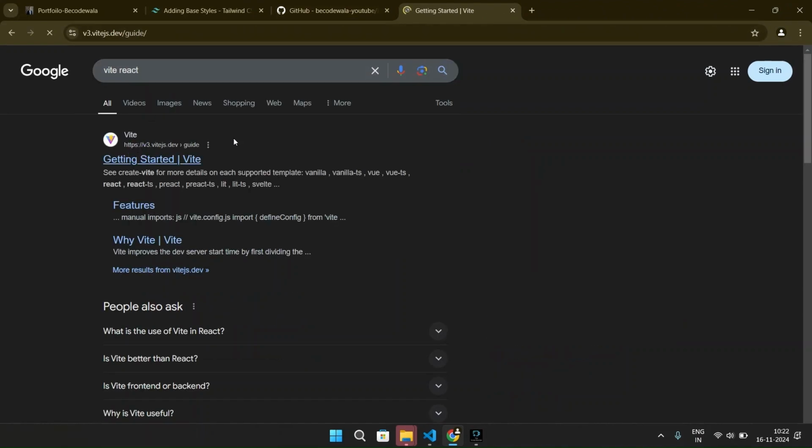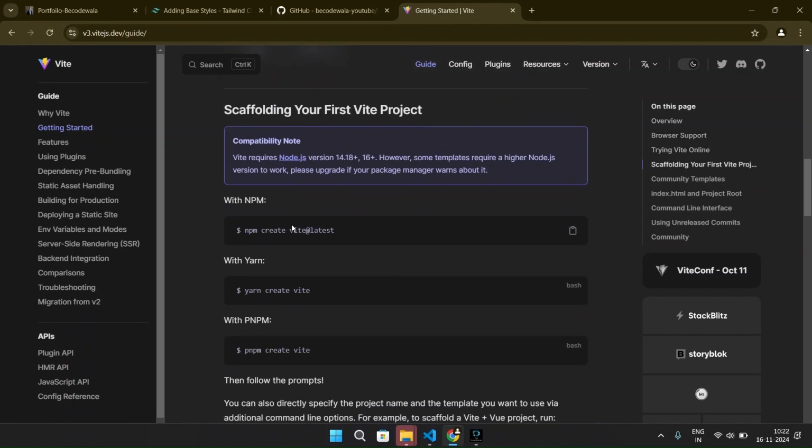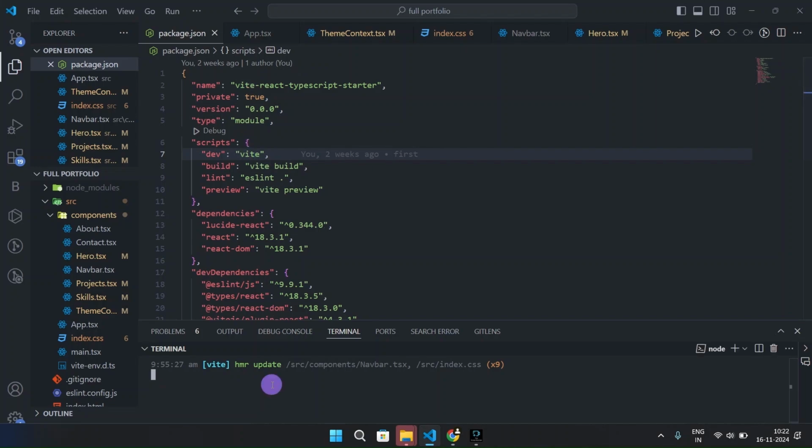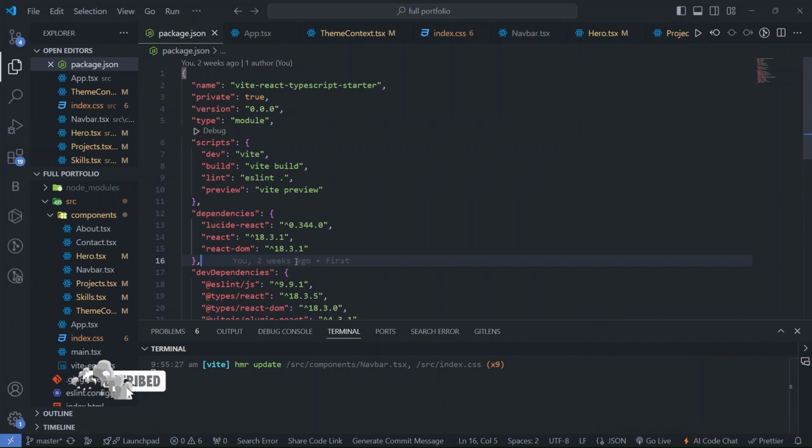So go here, and here you have to copy this command, npm create vite@latest. Go and paste it in your terminal in VS Code, right? And it will ask which framework you want to use.